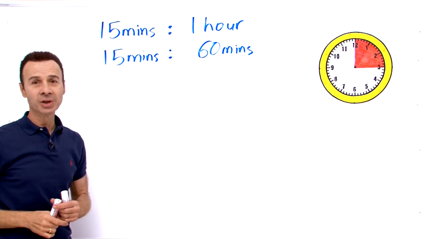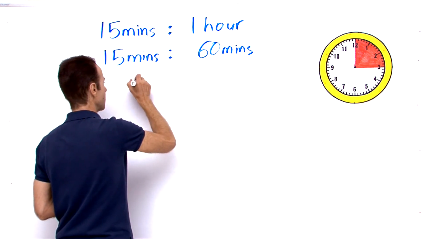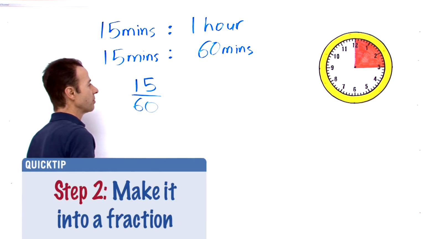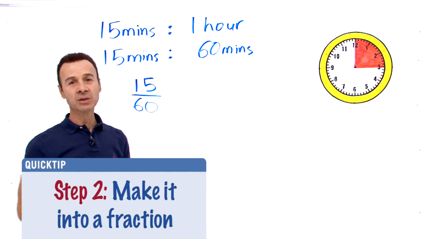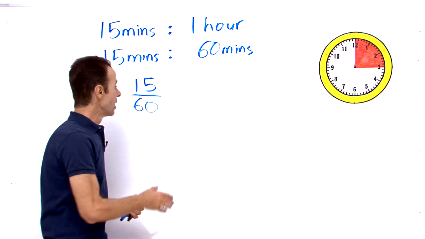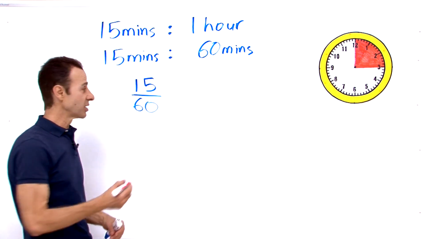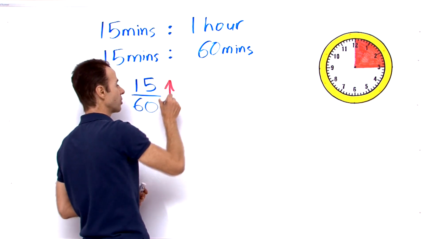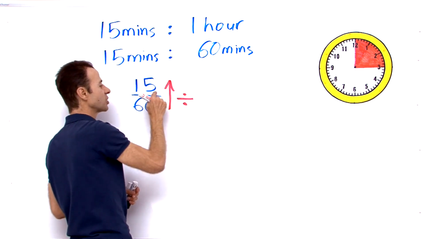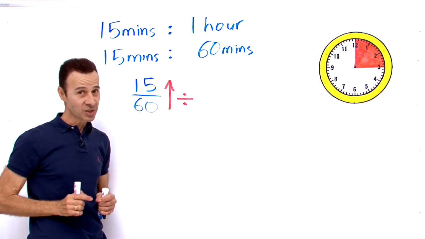So let's now turn it into a fraction because we want to work it as a decimal. So 15 over 60. Now what does that mean, 15 over 60? How do we convert that into a decimal? Because we need 15 minutes of 1 hour to be as a decimal. So to change a fraction to a decimal, what do we do? You might remember from fractions that you divide the bottom number into the top, the 60 into the 15. And you also notice that the 15 is smaller than 60. So you might ask, how does 60 go into 15? That's where decimals come in.